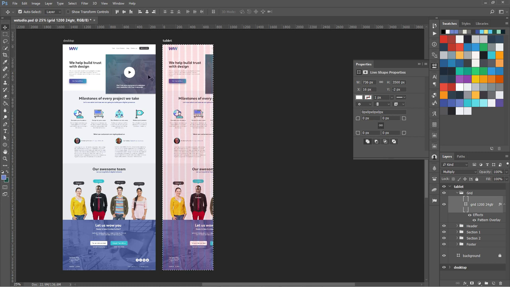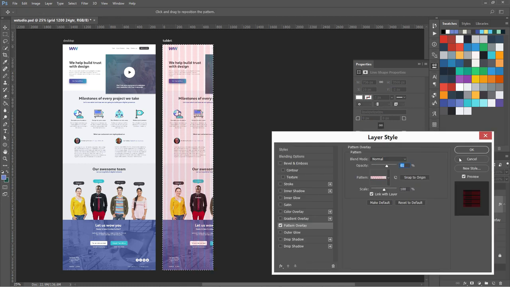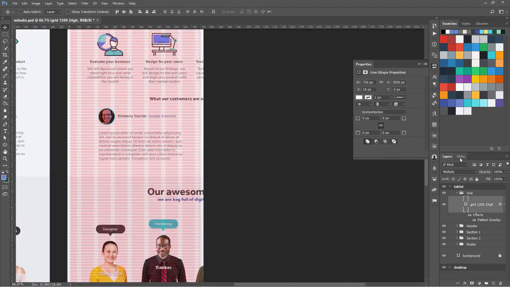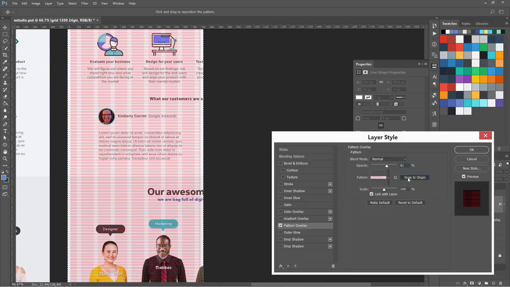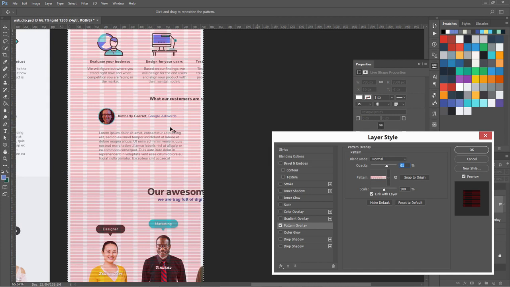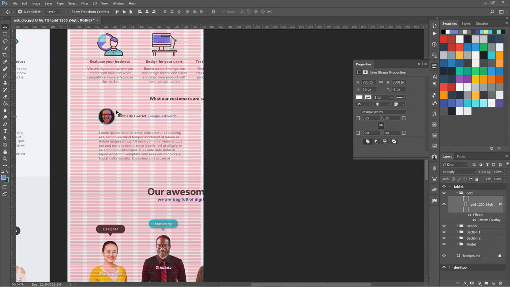Okay, so I have got the controls. We have this in the middle, but our pattern is a bit off. Let's zoom in, and you can see it is really off. So I'm going to click this snap to origin and it is going to fix our pattern. Okay, now you can see how I have laid out the whole pattern.